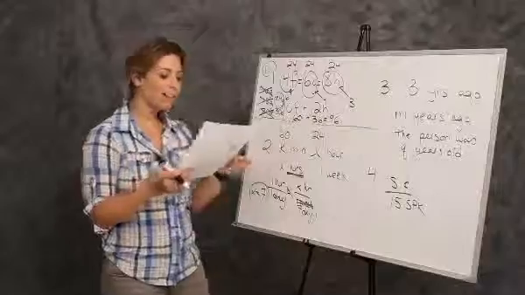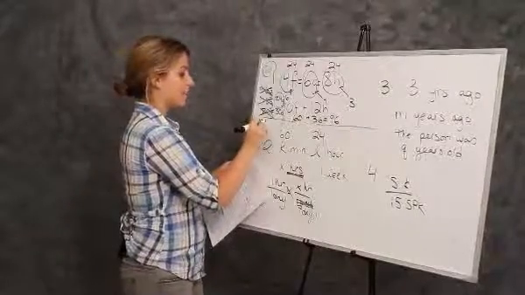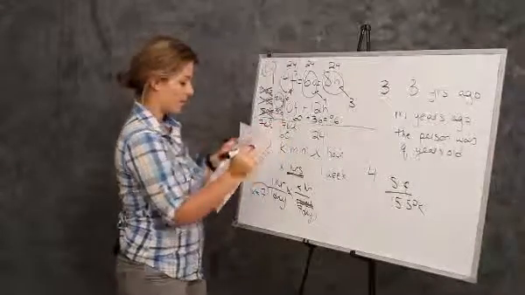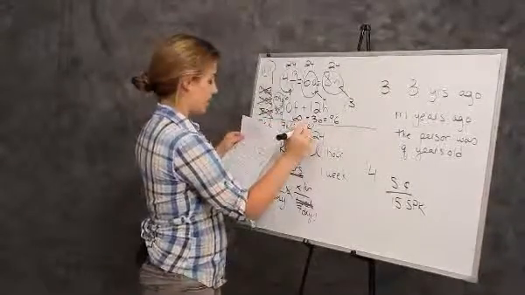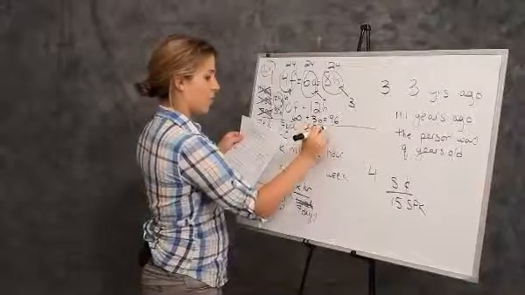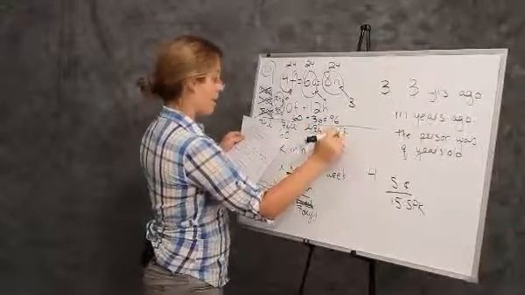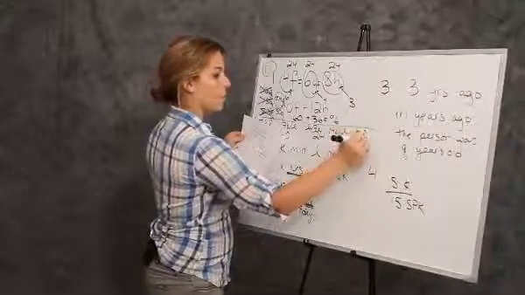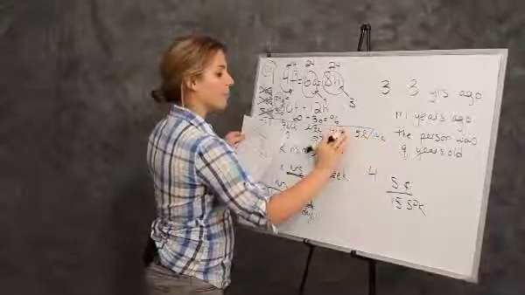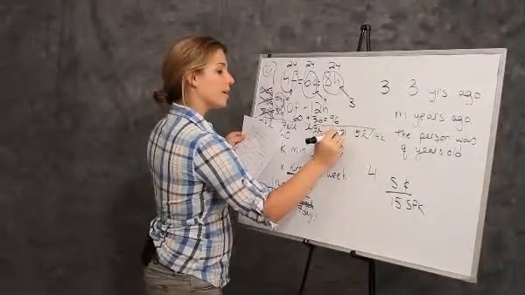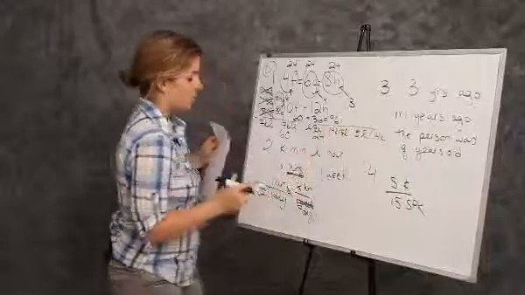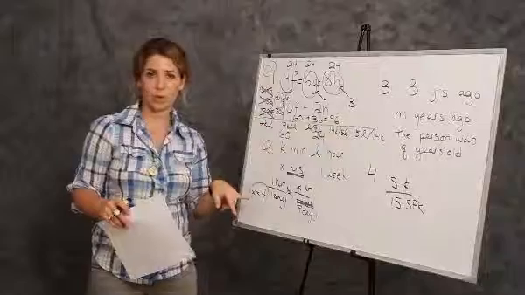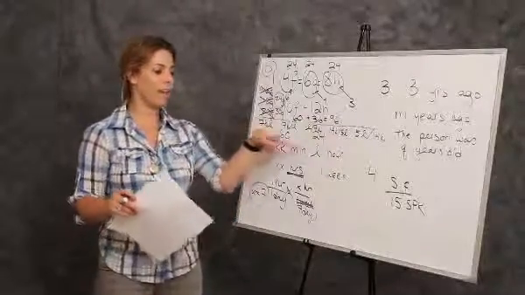What we do see are a lot of variables. So we have 7 times k times L. We have 7k divided by L. We have L divided by 7k. We have 14k divided by L. And we have 5L divided by 14k. So if we look at all these answer choices, all we're going to want to do is see which one of these equals 7, which is our answer, using the numbers that we picked for k and L.